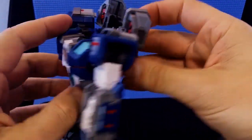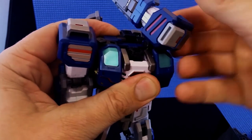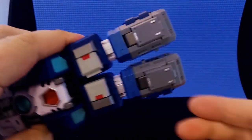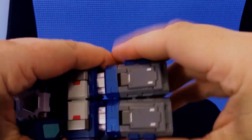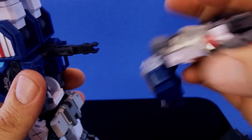Let's get this out of the way so that I can bend the arms up into this position. It's important to have them like this because in this position they peg together like that, making a nice bond. This section is actually going to come right off. There's a big face hiding in there.